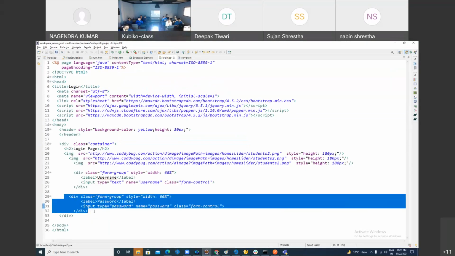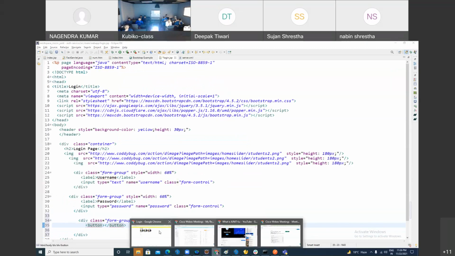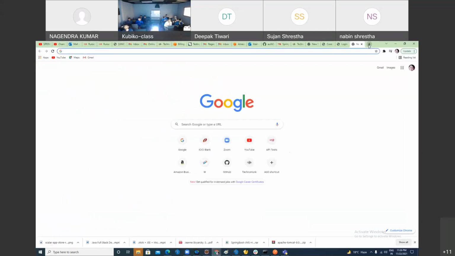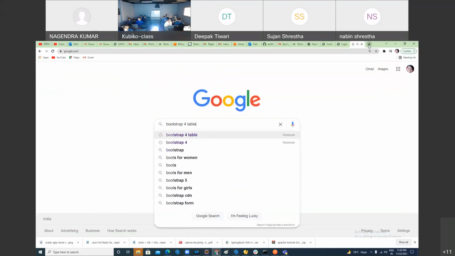Now I have to make two buttons. Allow me. I can use another division. And here, please help me. Here you can use a button, right? You can Google it. Shall I Google it or type it because I remember the syntax? Somebody is saying, can you Google it? You want to see my Googling speed? Let's try. I would say bootstrap for button.